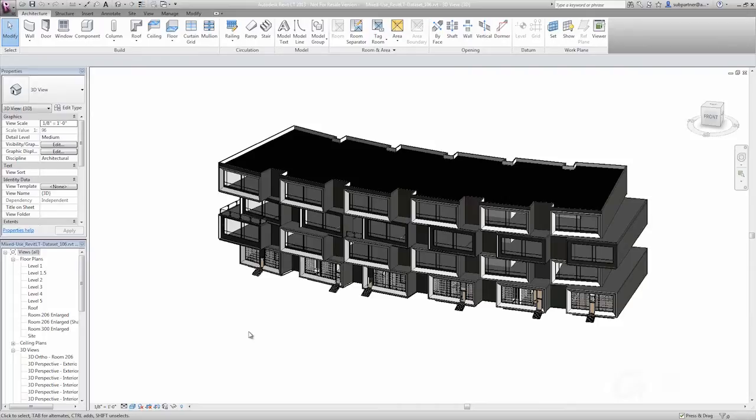Revit LT does not have the work sharing feature. If you want multiple user access to the same model simultaneously, you will need to upgrade to the full version of Revit. However, there are many other collaboration scenarios that are possible directly in Revit LT.